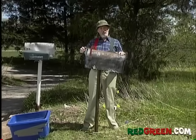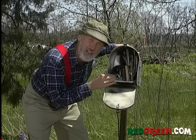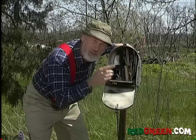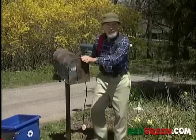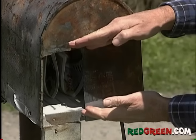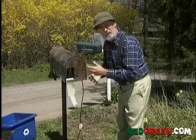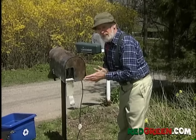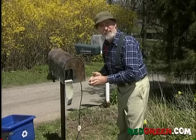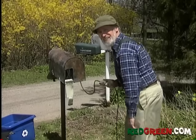So here's what I come up with. To help sort my regular mail, I got a belt sander lying on its side there. Takes up a fair bit of room, which means all my incoming mail has to stay vertical, which is important. Because back here, I've made a second door, but it's only as high as your standard letter size envelope. See, junk mail tends to be larger. I guess so they can put pictures of big things on it, like amphibious cars or mobile homes or Ed McMahon's head. So now all I gotta do is turn on my belt sander to receive my mail. Incoming.